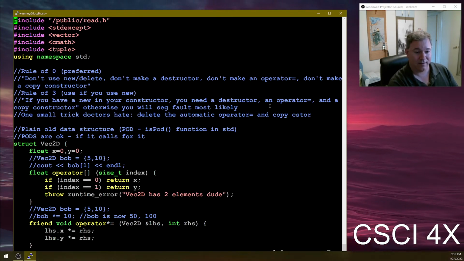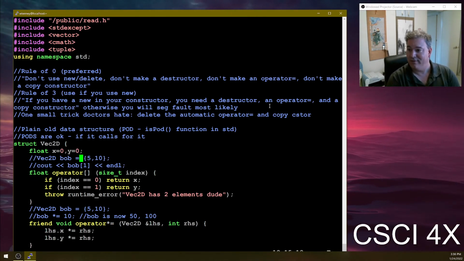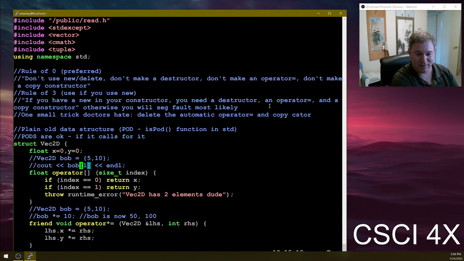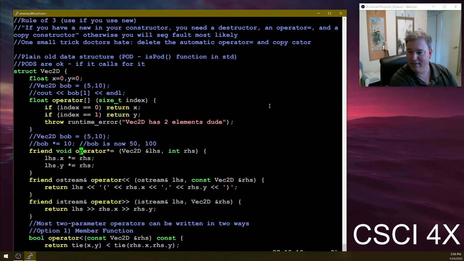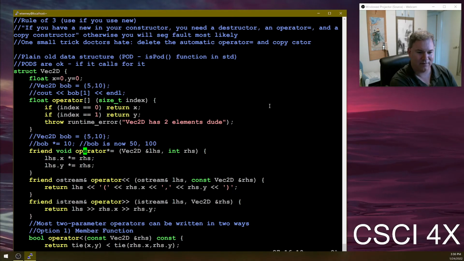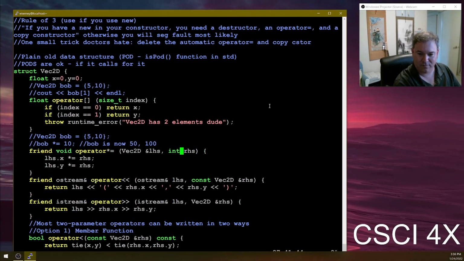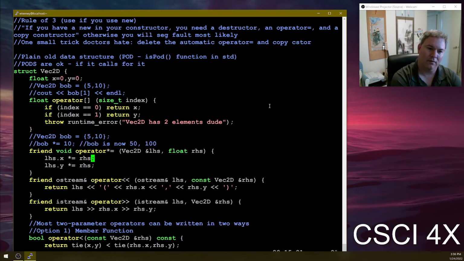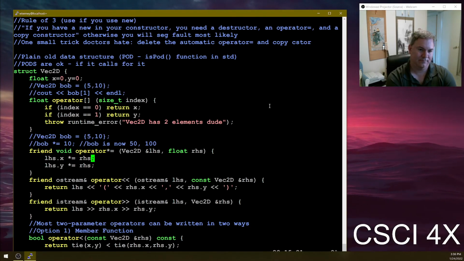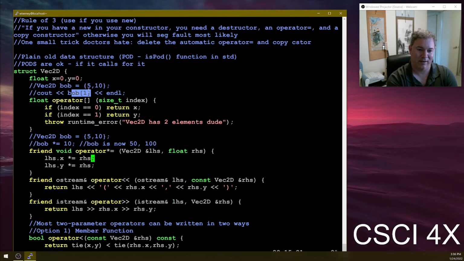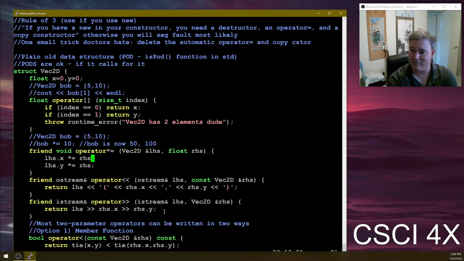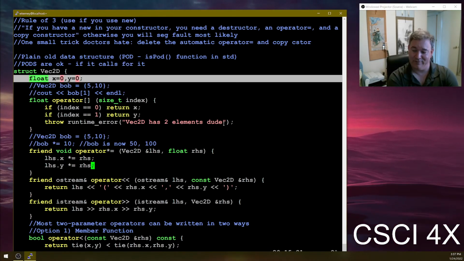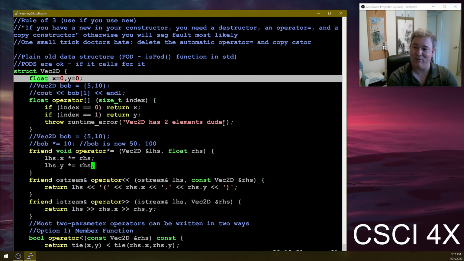What is a vector 2D? A vector 2D is just two floating point numbers hanging out with each other, good friends. There are some operators you can do on them, like multiplying a vector times an int, apparently. It should probably be a float. We know how to grab elements out of it using square brackets, how to cout it to the screen, and how to cin it from the keyboard. But at its heart, Vector 2D is a simple man who lives a simple life. It's just an X and a Y hanging out.